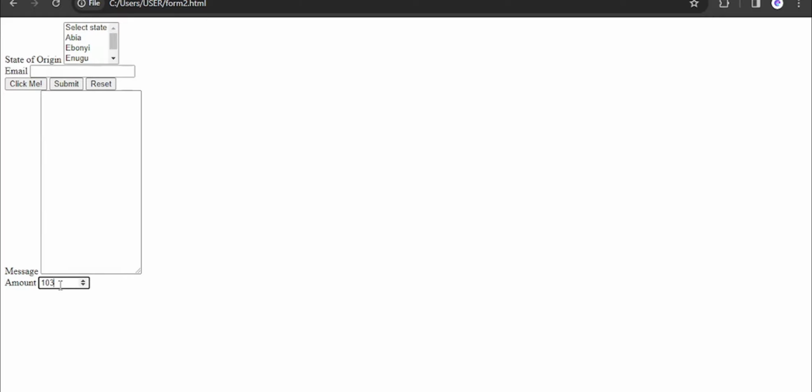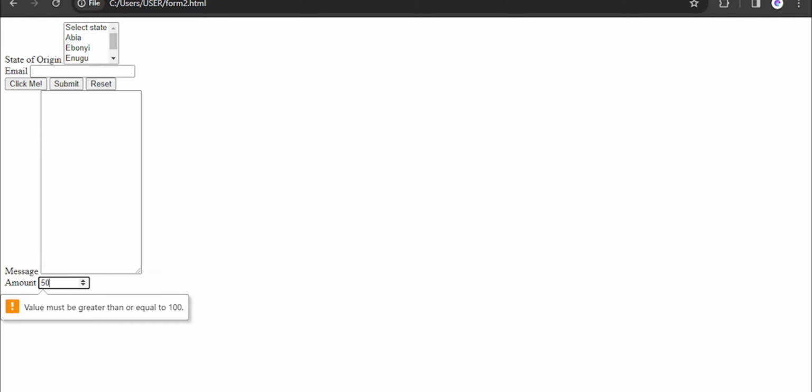So for example, you add something like maybe 20,000. Let's see what it says. You can click submit. It will tell you that the value must be less than or equal to 10,000. Okay, meaning that the maximum is 10,000. So that's how it works. So for example, you add something like 50. It tells you the value must be greater than or equal to 100, meaning that the minimum value is 100. So that's just how the thing works.